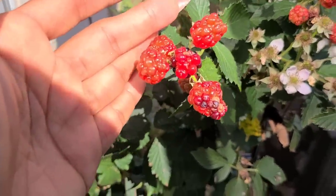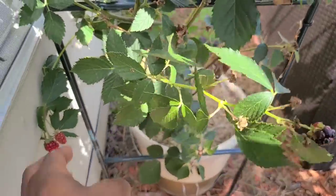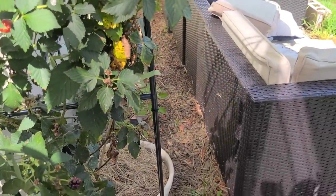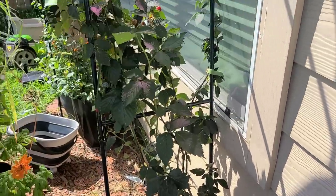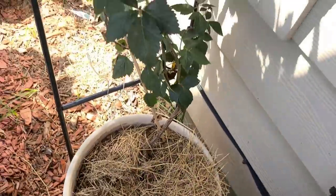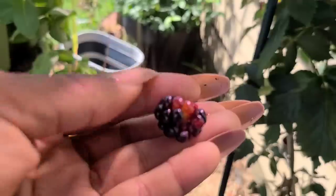All right, so here are the berries. A little update, something's eating at them. Something comes through here and picks them off and eats them. It's not me. It's either someone or something. But here's the update on the berries. So I'm about to water all this real good. It's kind of partial shade now that we've moved it, so that helps it without straining. Yeah, it's still moist in there, so we're good with that. It's just that it's hot. I mean, it is what it is. Look at all these pretty berries. Something's definitely coming through here and eating at them.